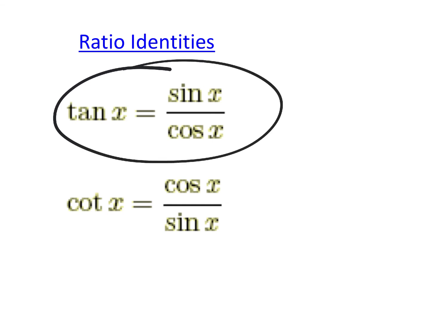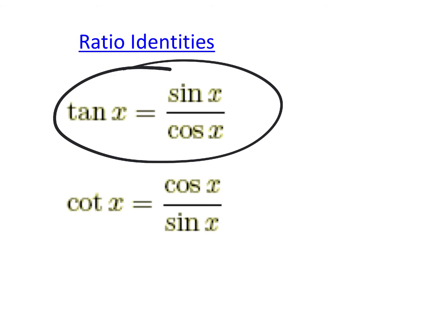What's special about this is I said it would probably come up more than any other single identity. Tangent being sine over cosine just comes up a lot. It's partially because one of the big strategies you should know is make everything into sines and cosines. So if you've got a problem, a lot of times you can solve it by making everything into sines and cosines. You might be like, well, but what about sine? Well, that is sine. What about cosine? It is cosine.